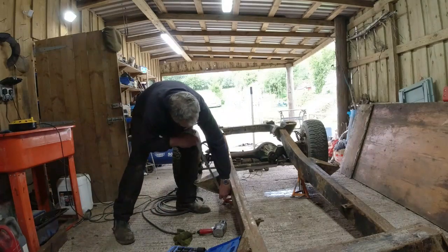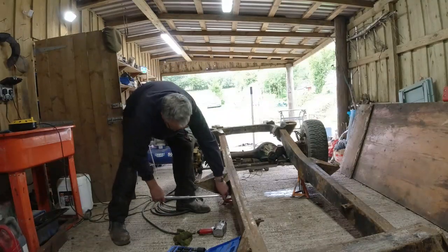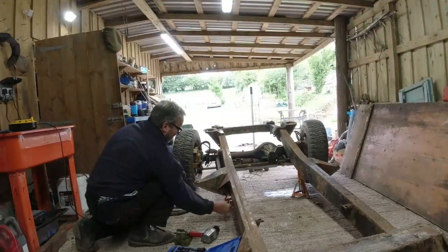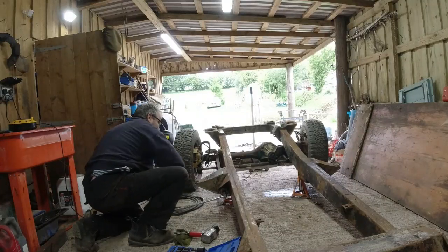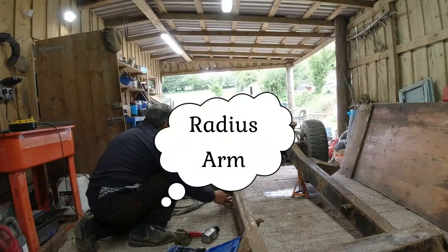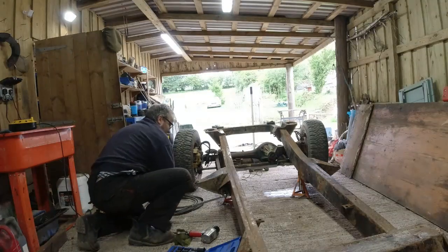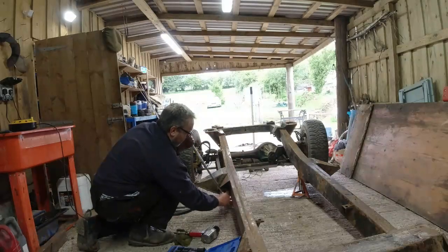Fuck's sake. That is ridiculous. It's starting to get easier. Well, the nut's going to get replaced anyway. If the worst comes to the worst, I will use an angle grinder on the nut. I think what the problem is, the bar is twisting as I'm hitting it with the impact wrench. So all it's doing is jarring on the impact part, and then it's springing back to where it came from.